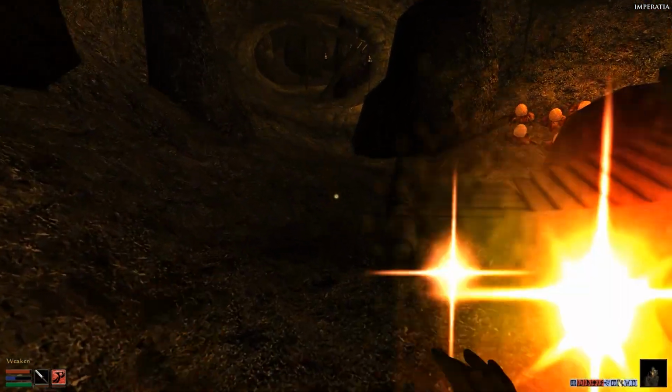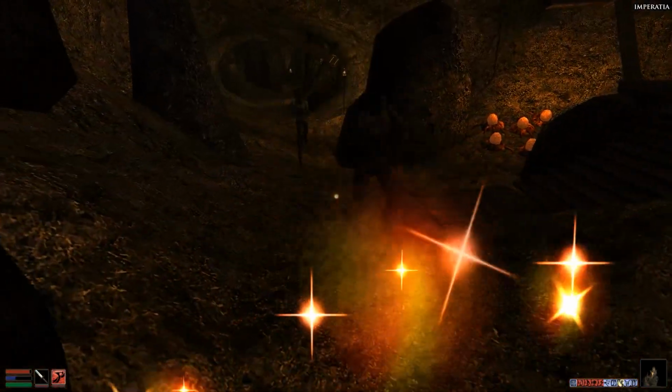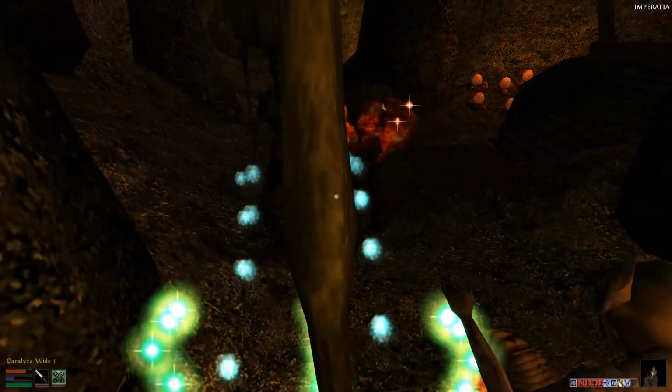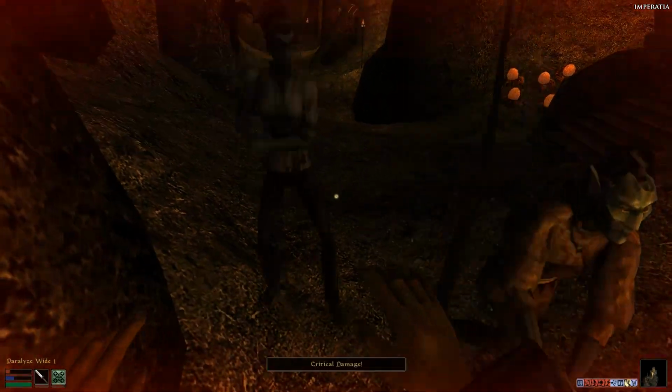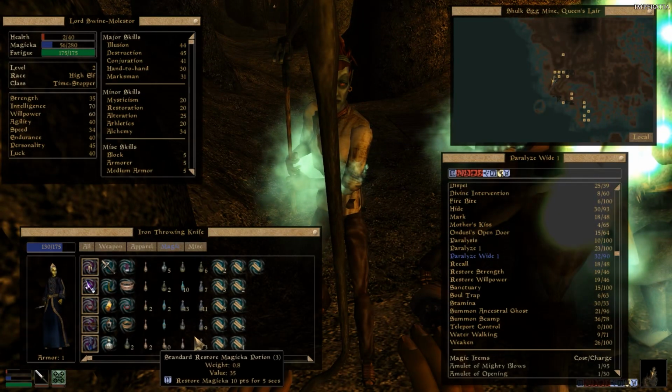Damage willpower is useful if you want to use paralyze or silence and the enemies keep resisting it. Keep in mind that vampires have a 100% resistance to paralysis, so using damage willpower on vampires therefore doesn't change anything, but you can still use silence.